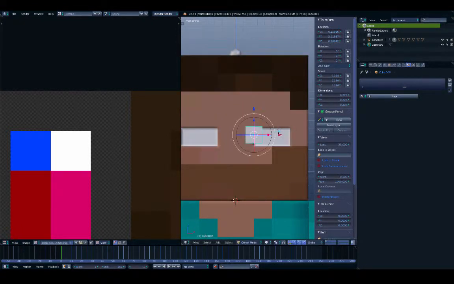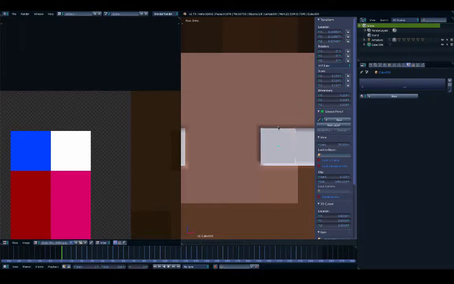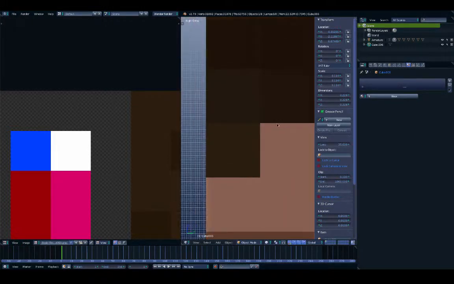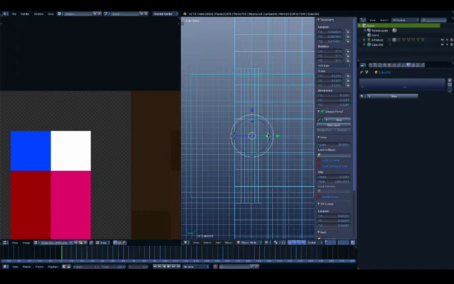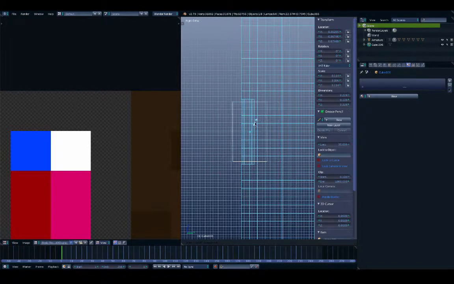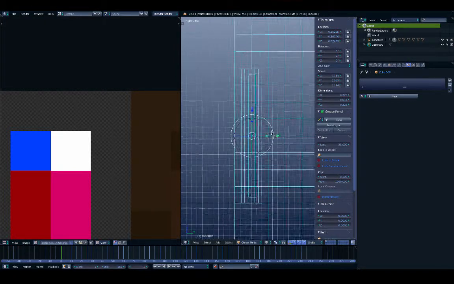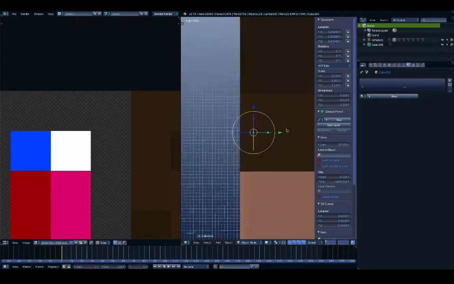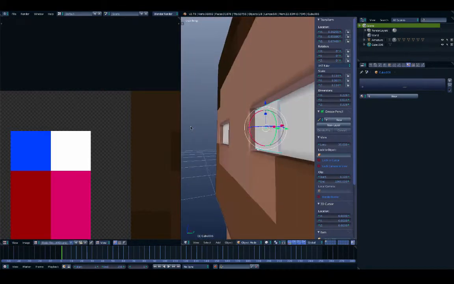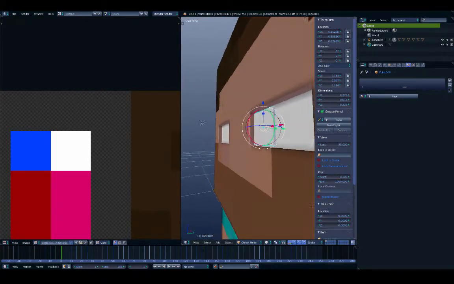So we can do that and drag that back. And then let's scale that on the y-axis, SY, or just drag that green line to however small you want and where you want the pupils to be. I'd say that looks pretty good.